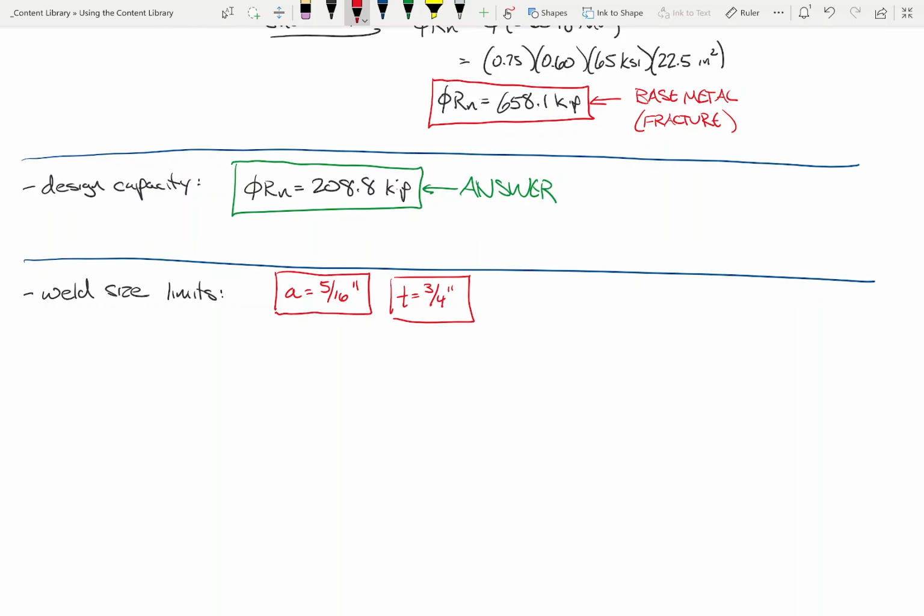And the plate thickness is 3/4. Notice that kind of makes sense in terms of our weld limits that I would need to know the thickness. So let's see what we get. Okay, so first off, a minimum. Now a minimum comes from table J2.4.